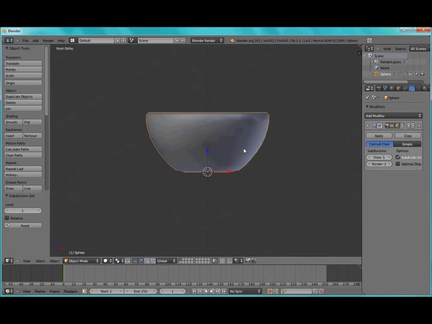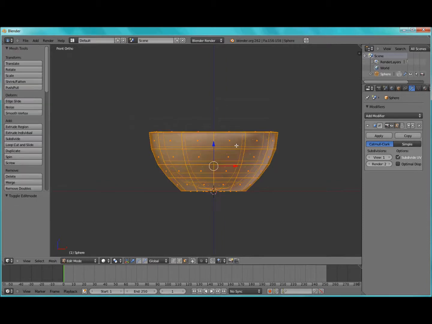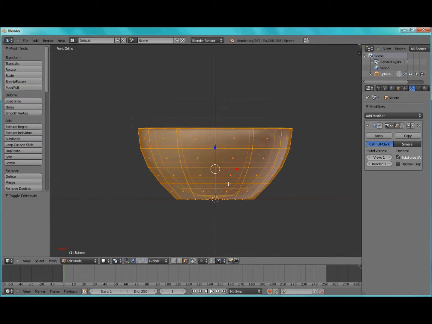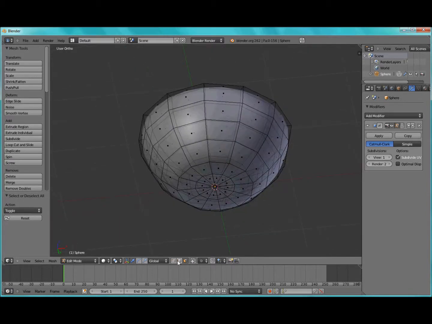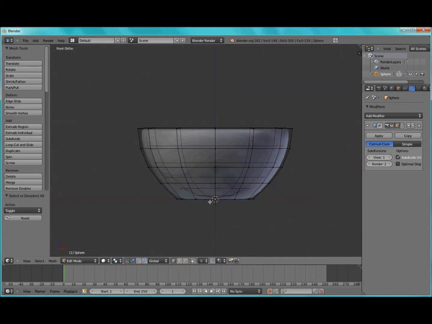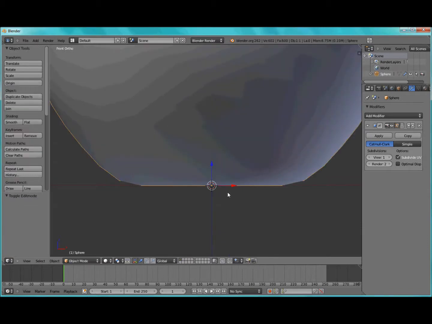You can keep it as 2, but it slows down my computer since I have a laptop. So press Tab to go back into edit mode, and I'd like to just change some things. So first I'm going to go into vertex mode. 1, select the middle vertex and just move it up a little bit.